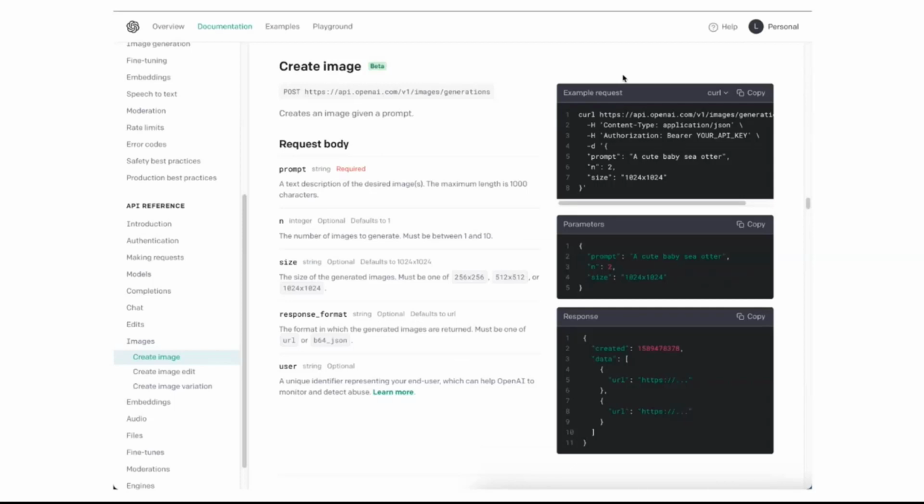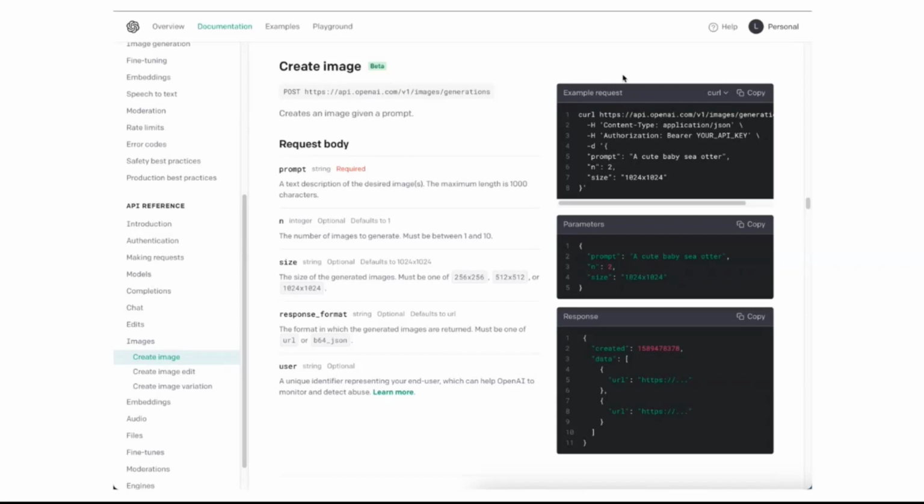If you want to generate an image using the DALL-E API, you're gonna need to do a POST request to api.openai.com/v1/images/generations. And in the body, you need to include the text description of the image. The maximum length is 1,000 characters. The number of images you want to generate, the maximum is 10 images in one request. Also, the size of the images.